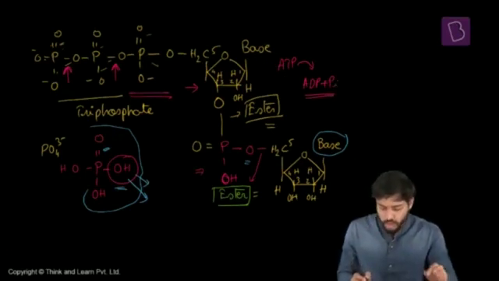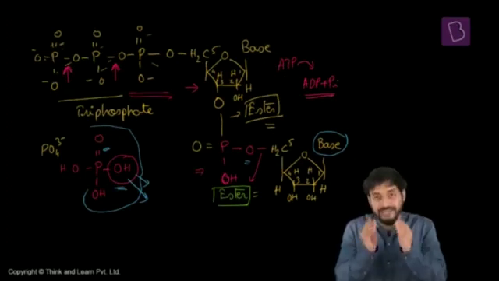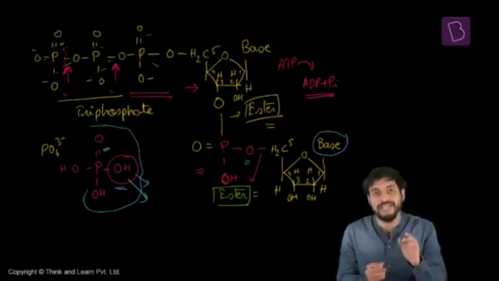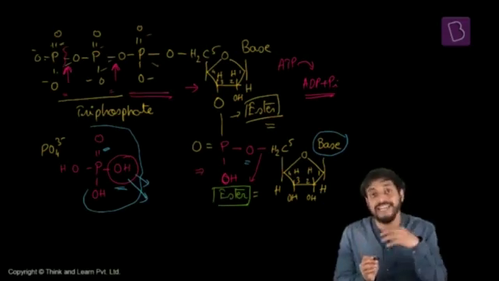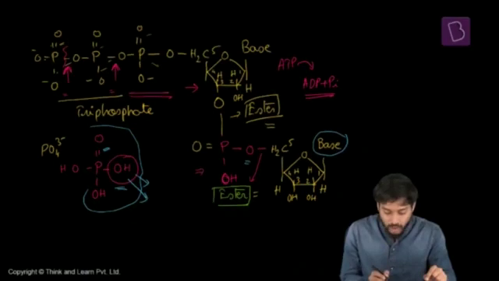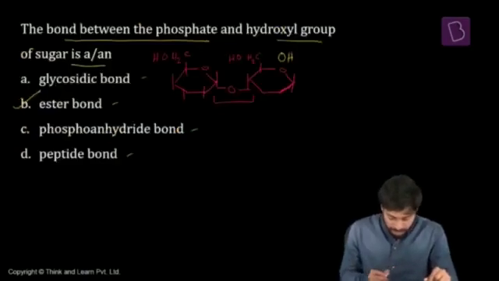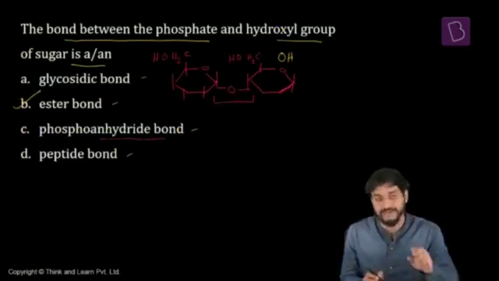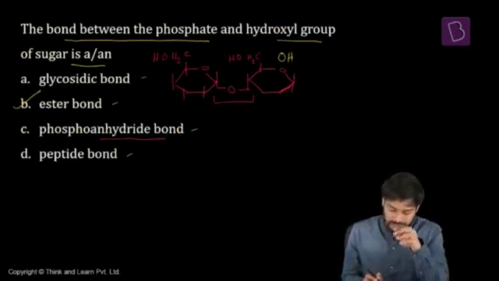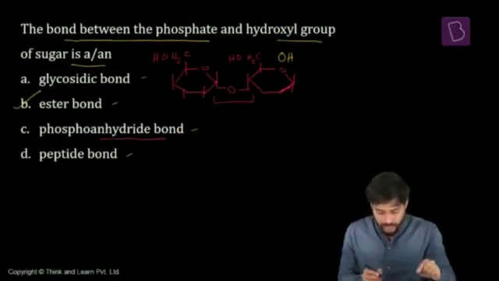So what is ADP? Adenosine diphosphate. Every time these phosphates are released one by one, this results in the cleavage of these bonds. When this bond is cleaved, it is high in energy, so this energy is released. So yes, the bonds which link these phosphates are called what? They're called phosphoanhydride bonds. Perfect. I hope you will not forget this. So this is not an answer, but you now know what a phosphoanhydride bond is.